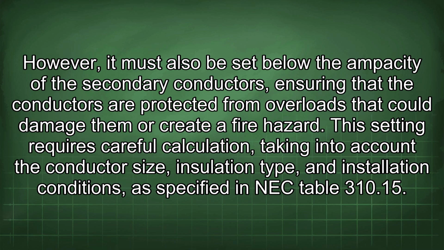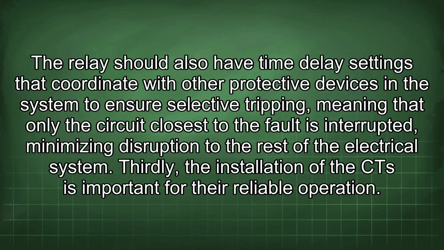This setting requires careful calculation, taking into account the conductor size, insulation type, and installation conditions as specified in NEC Table 310.15. The relay should also have time delay settings that coordinate with other protective devices in the system to ensure selective tripping, meaning that only the circuit closest to the fault is interrupted, minimizing disruption to the rest of the electrical system. Thirdly, the installation of the CTs is important for their reliable operation.